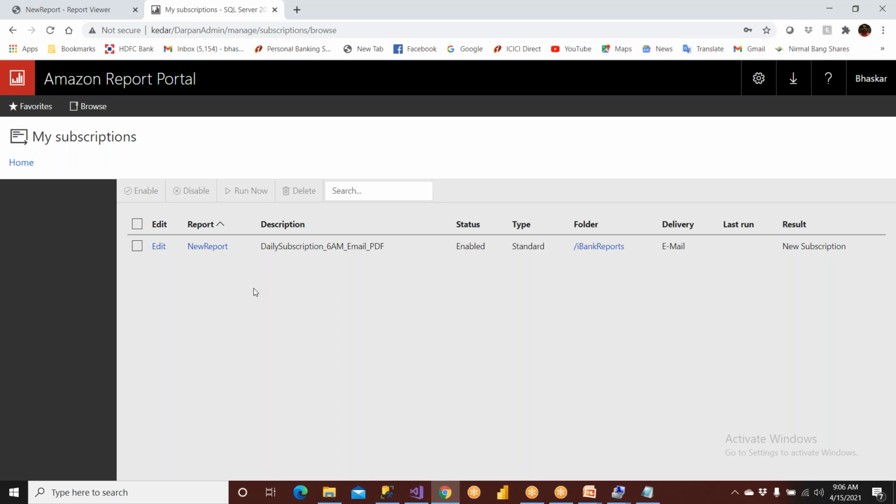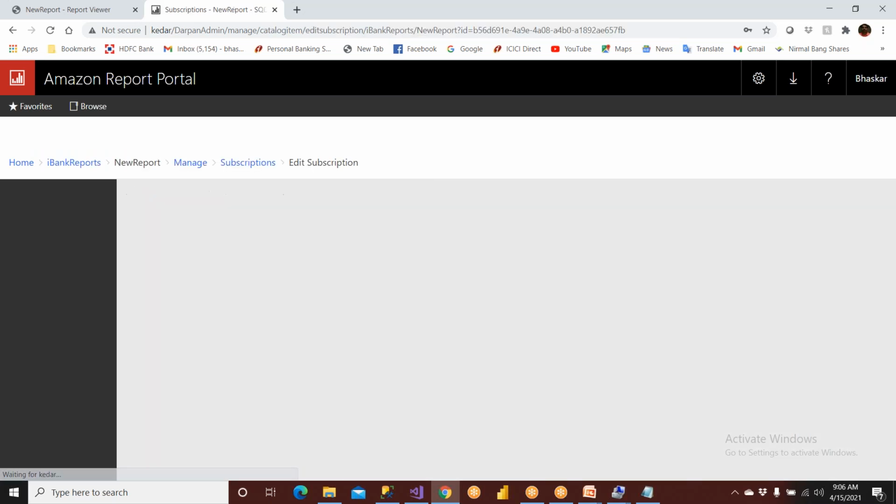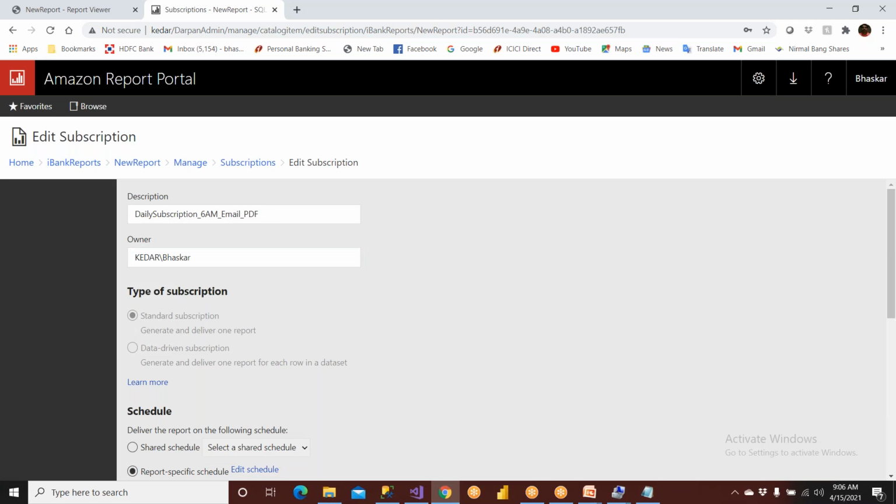I don't have any SMTP server in my online trainings. So in the bigger companies, you will have SMTP servers. Networking team is going to maintain those servers and everything. So I cannot show you how the email can be delivered here because I don't have this. But I will show you something. I will go and click on the edit. I would like to again do some modification in the existing one.